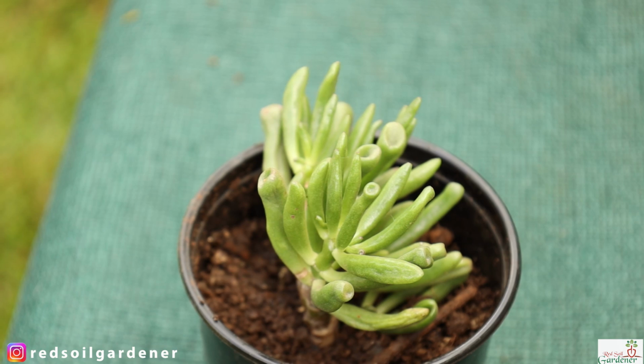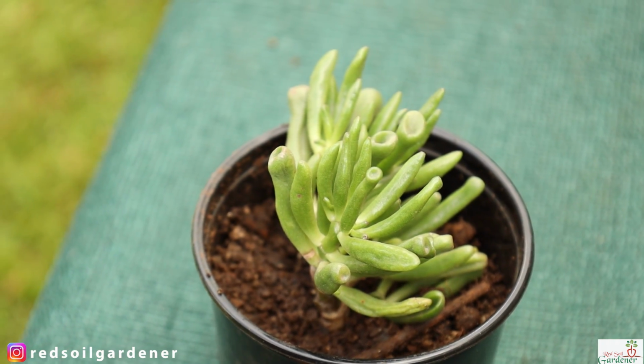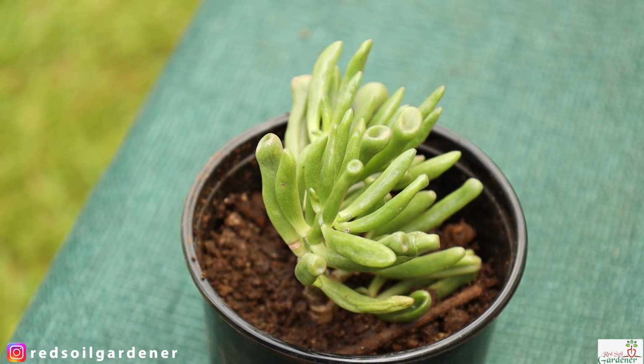Once you've watered it, just keep the soil moist and put it in indirect sun, as we all know. Once it starts rooting and establishing itself, you can slowly introduce it to a bit more sun once it's rooted. So another method which you can use, like what we do with all succulents, is to use the leaves.